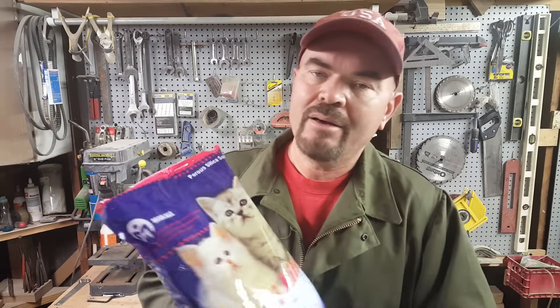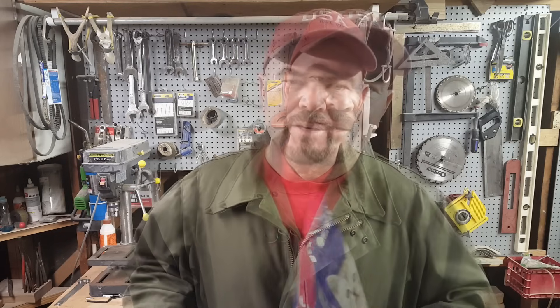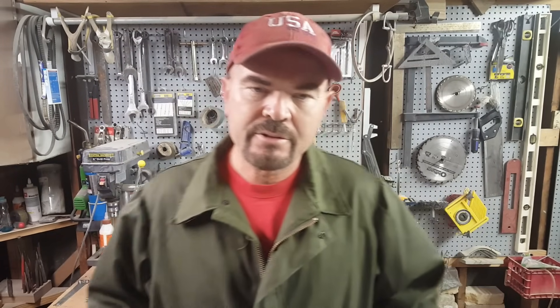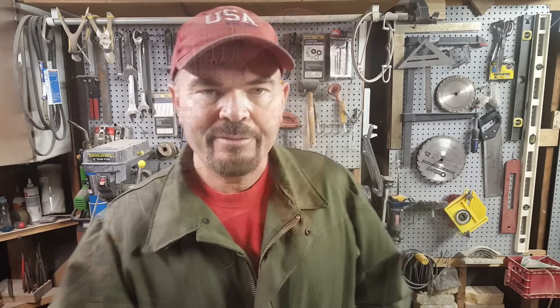It has to be a pure silica gel — not all kitty litters are. This one has some scent in it, but it will still create a pure water glass formula. Another ingredient I found in my research was sodium hydroxide. Don't let the name fool you — it's just pure 100% lye, found in household drain opener. Read the fine print: some drain openers also contain sodium nitrate, and those cannot be used. The third ingredient is just distilled water.